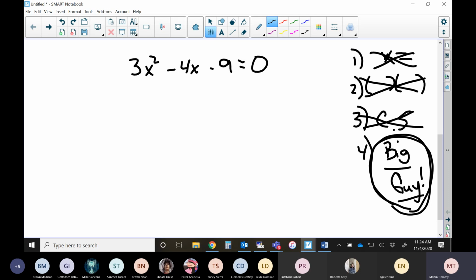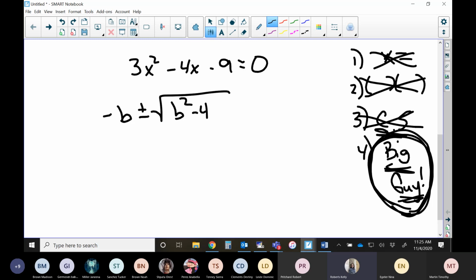The only reason I don't use him first is because it is a long process and there is room for a lot of errors. Factoring, isolation, even completing the square should be faster than doing this quadratic. But when all else fails, I go to the quadratic. Does anyone know what the quadratic formula is? You should have seen it briefly in Algebra 1. X equals opposite of b plus or minus the square root of b squared minus 4ac, everything over 2a.